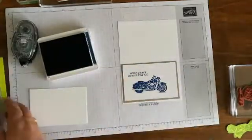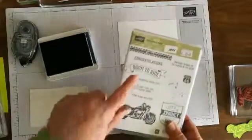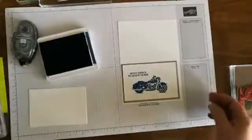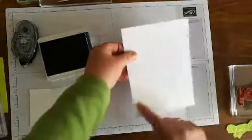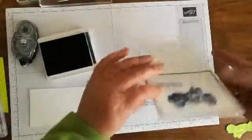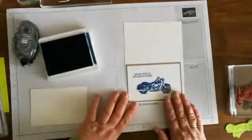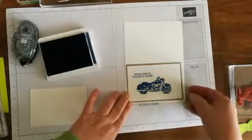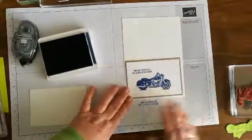And in that stamp set with the tires, the tire track is quite nice to do on the inside, so you could put that across the bottom or across the corner, and also on the envelope. That would be quite effective to do that. So that is our straightforward stamping.